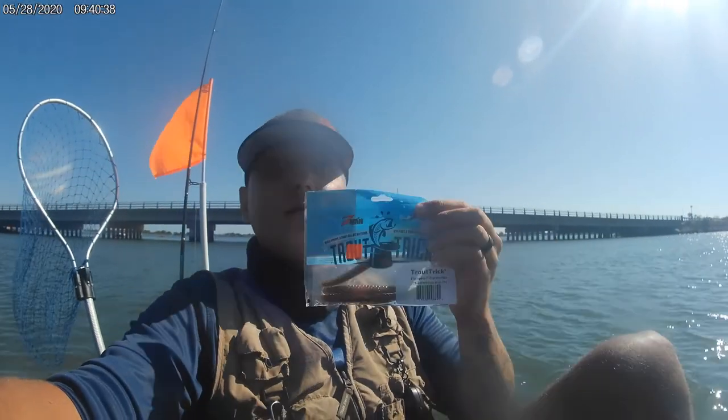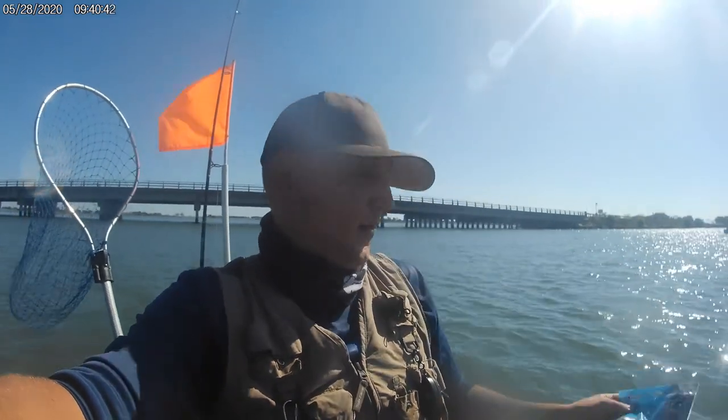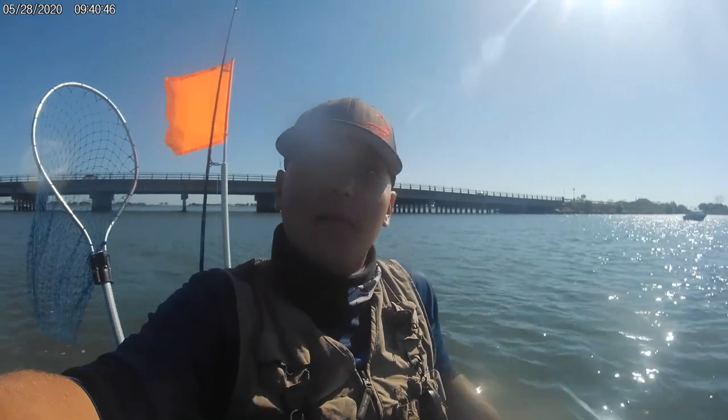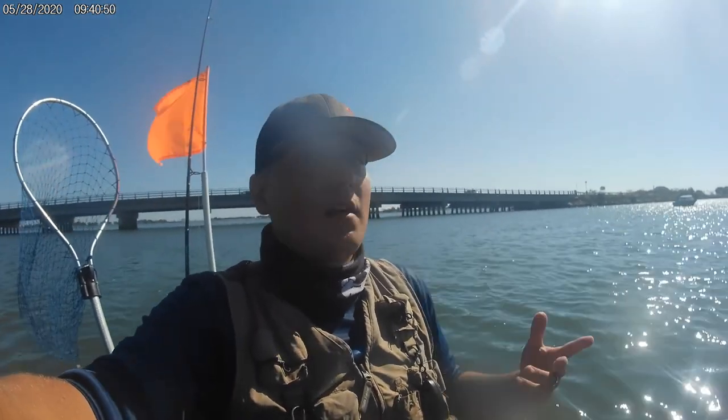All in conclusion, this stuff is the bomb, the Z-Man trout sticks. I'm going to keep using them. I'm going to go pick up a few more packs on my way home. I had a great day, caught a bunch of fish, nothing crazy, but it was still a nice time on the water. Can't beat catching.